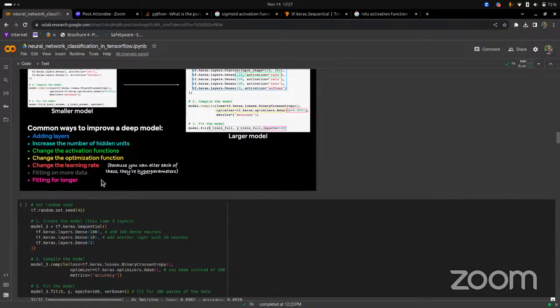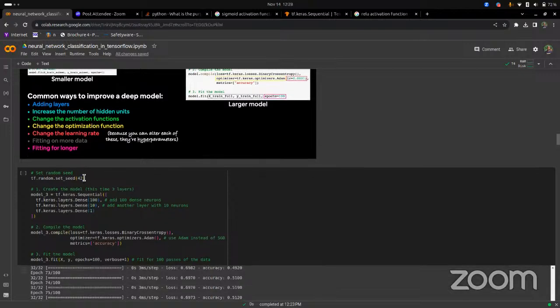fitting for longer tends to create something called overfitting, right? Overfitting as in it has learned, you see training accuracy very high. Like you can have a training accuracy of 0.9. Then when you get the test data, you just have 0.8, 0.7. That's overfitting, right? We all know that now. So that's the danger of fitting for longer. And neural networks are very good at overfitting. So you have to be careful of just fitting for longer.